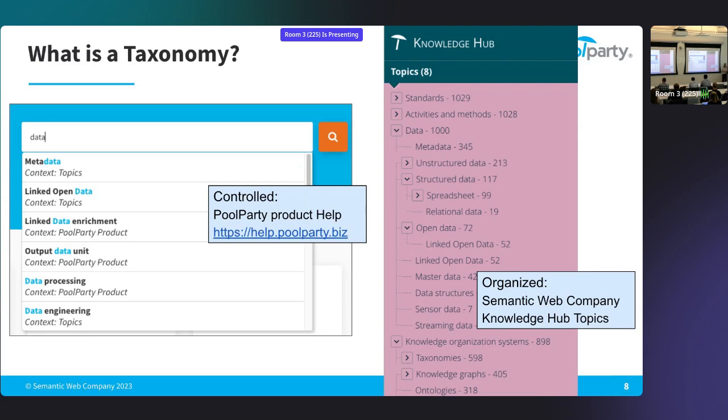And the next one is showing a kind of faceted search. So this is topics versus document type or the PoolParty product components. And that was already a facet. And then within topics, you can see there's a hierarchy. It's not really clear with this thin type on the pink, but it's an expandable hierarchy. And again, you can see where something to deal with data fits into the hierarchy, and the end user can then, of course, select from this hierarchy display.